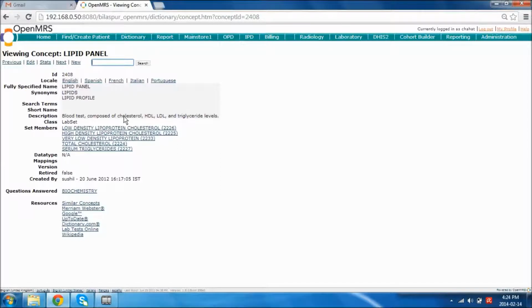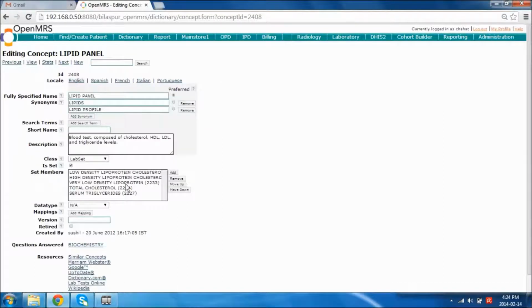If you see lipid panel and I go on edit, this has class labset, and then click on is set. Check the box in front of is set. Then the set members will appear in this box, and a new set member can be added by clicking on add.